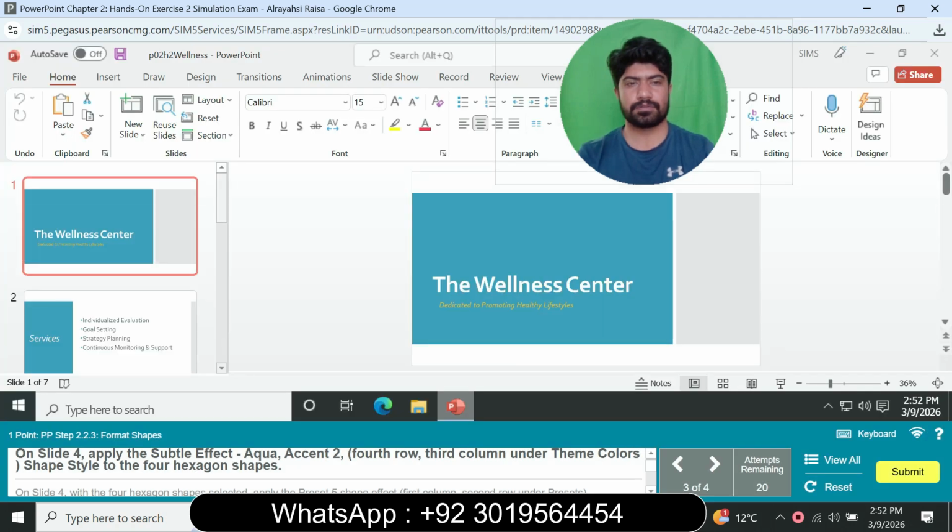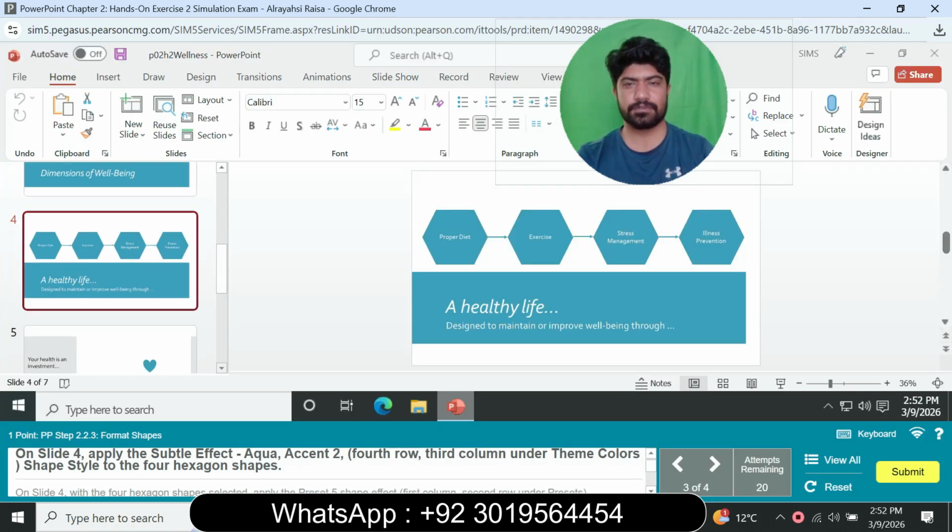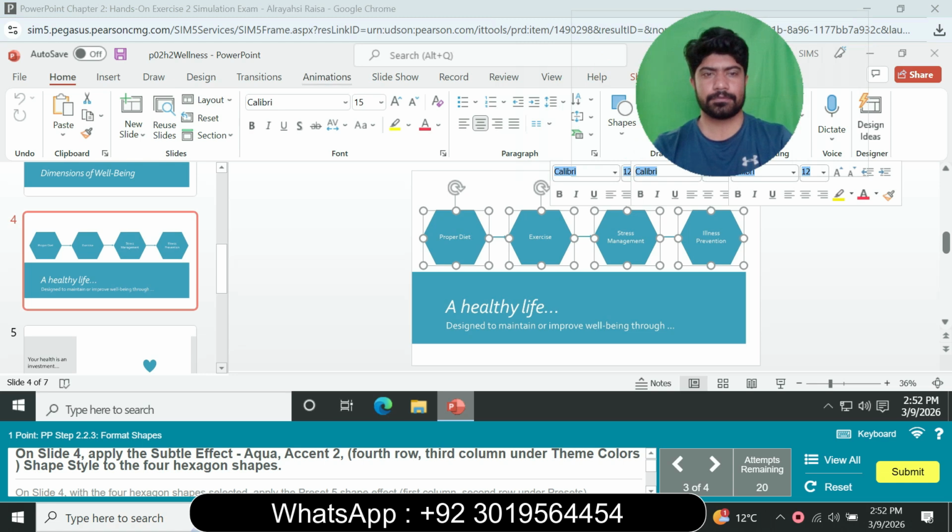Insert the line. On slide 4, apply the subtle effect Blue, Accent 2 theme shape style to the hexagon.